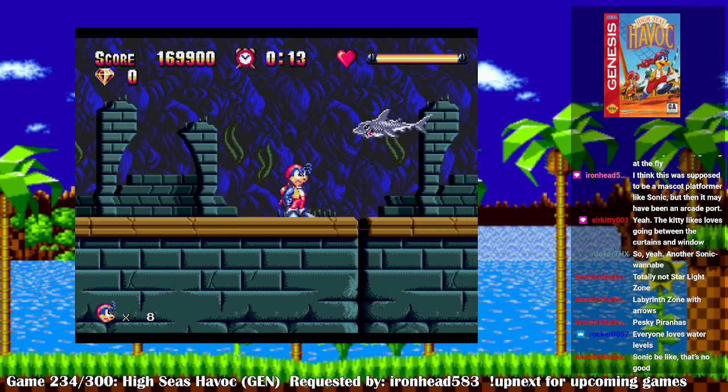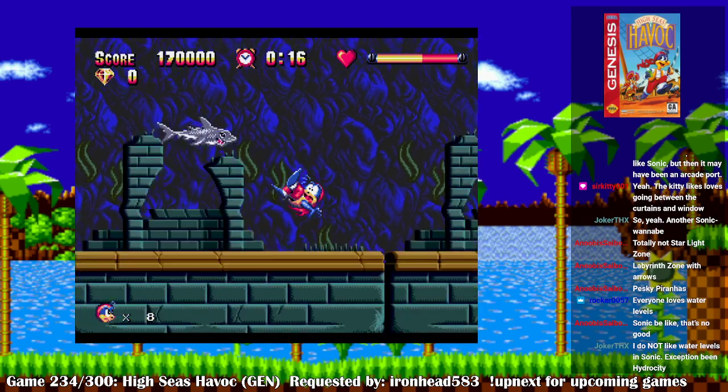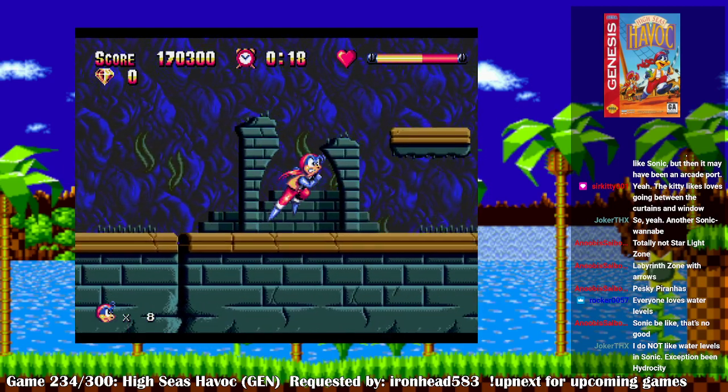Yeah, if you jump off an enemy, you can't do the kick. You can only do it from your jump. I bet it'll one-shot the shark, too. No, it actually... you need two of those to get rid of the shark.